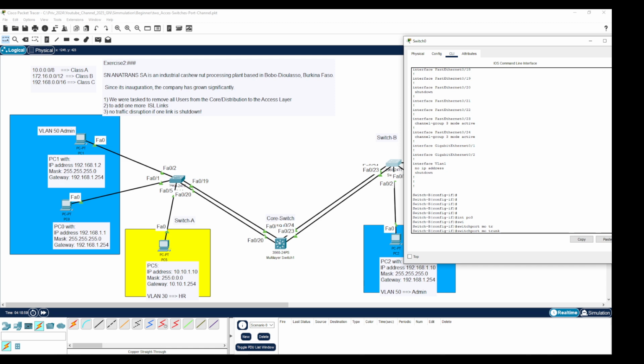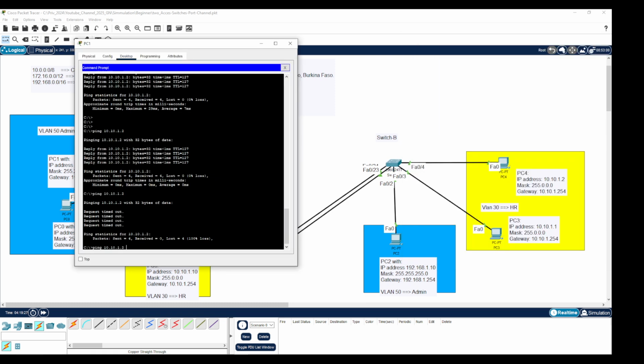When I configure the port channel, any command set on the port channel itself, the virtual interface, will directly be applied to the physical interface, as long as the channel-group X mode command, whichever mode you have taken, exists there. Okay, do show run. You will see that the command switchport mode trunk is on the interface as well, and the ping is successful.